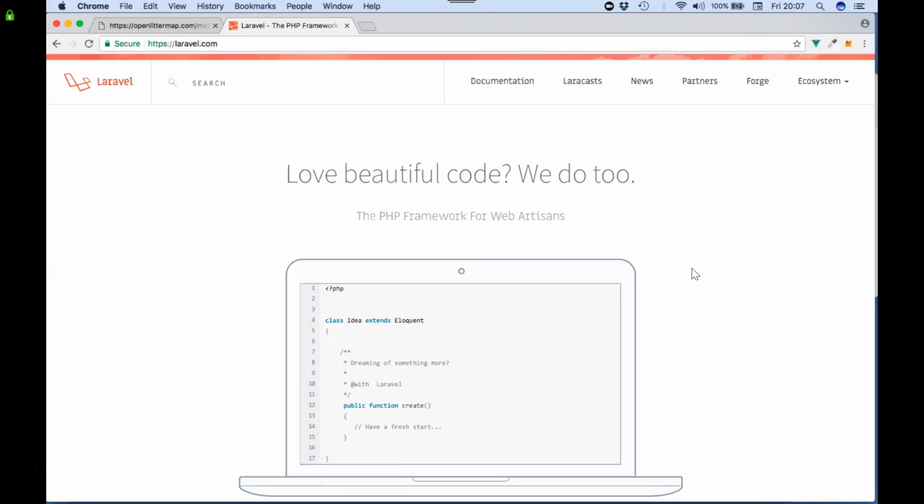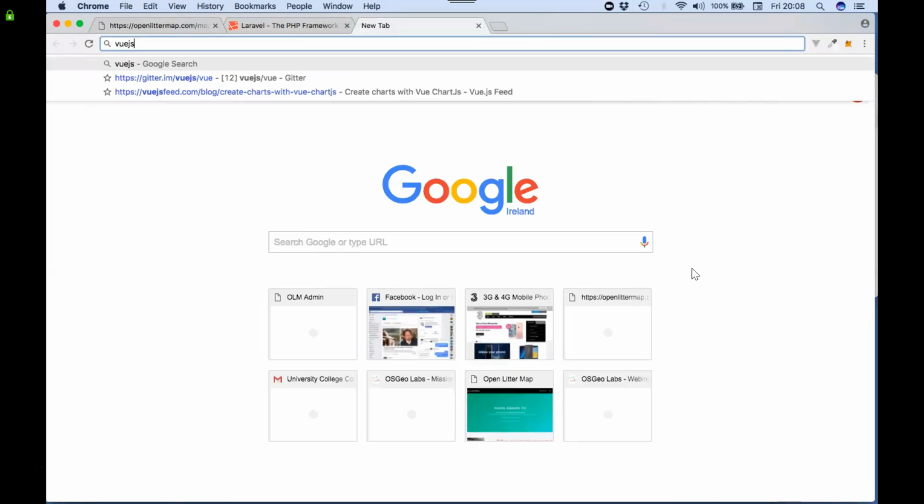So PHP and also JavaScript are two high-level programming languages. I don't think they're that difficult. And if you can get the basics down, all you have to do is keep learning and you'll be able to build a website. As well as Laravel, I'm also using Vue. I think this is the website.